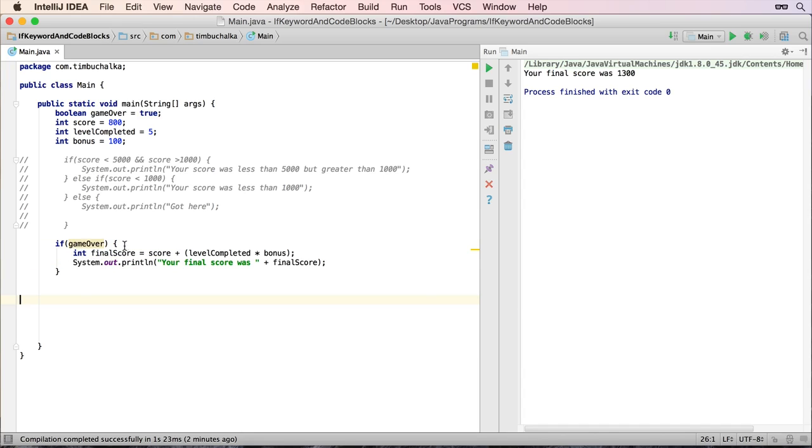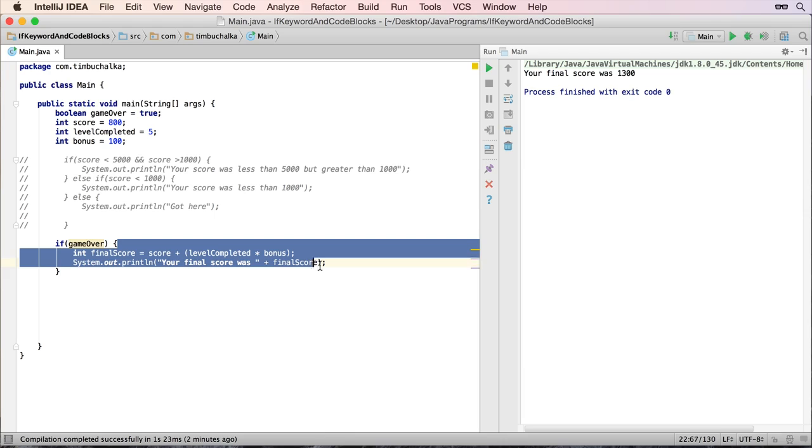So this concept of variables inside a code block is called scope. And scope is something that requires videos in its own right, and we'll be talking more about scope in future videos. Scope really deals with accessibility of variables in certain places in the code, for example, a code block. The bottom line for now is in a code block, if you create a variable, you can't access that variable outside of that code block. But of course you can, as you saw, still access variables that were created prior to going into the code block whilst you're in the code block itself.